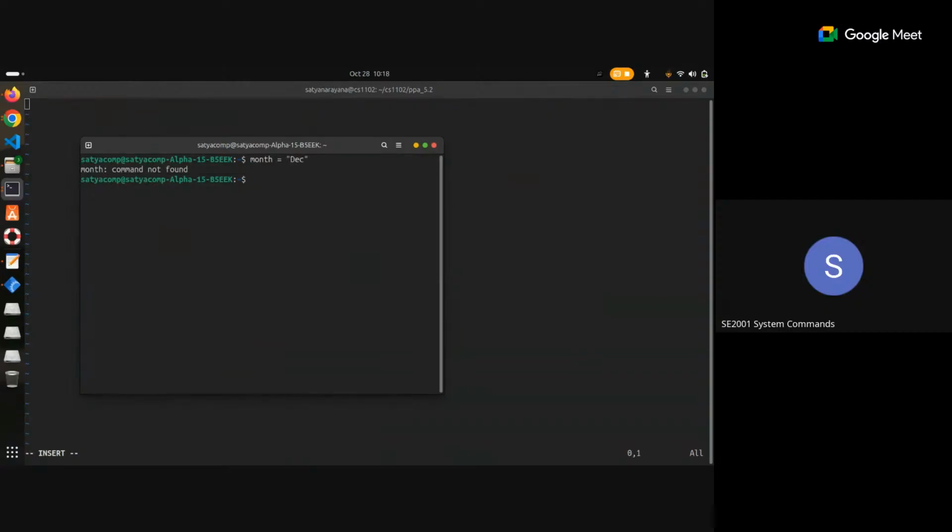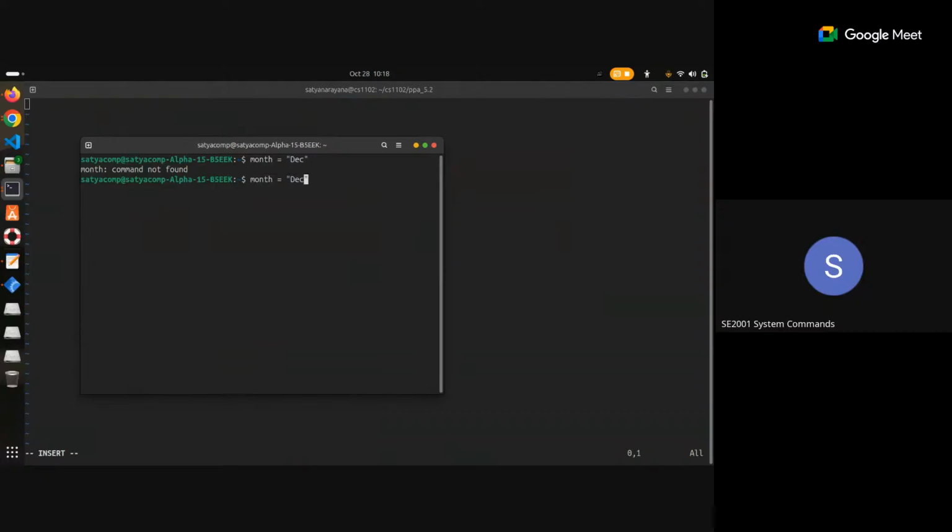Okay. I'm going back to my local bash shell. If the month variable is created as some month, January or December, it's a string variable, they said, right? So I can do that.